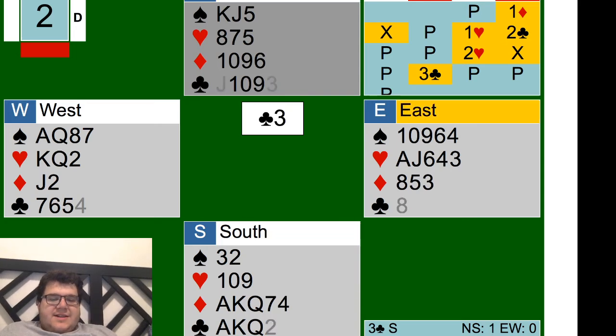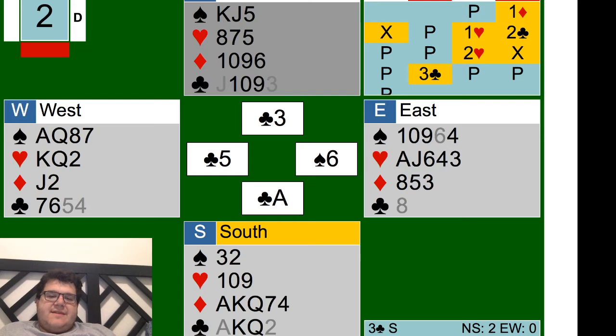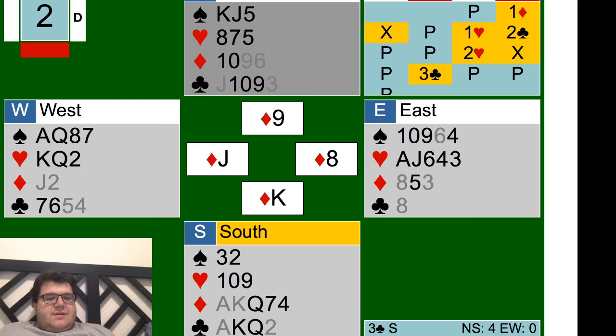And I guess we tested clubs again before discovering the 4-2 break. So at this point, I believe it's good to test diamonds. Maybe we can pitch 2 diamond losers in the north hand. We hope to pick up 1 spade trick by guessing spades correctly. If you look at the double dummy situation, you're always going to get 1 spade trick with the queen on side. So pretty much tested 2 rounds of diamonds, and even the jack fell, which is nice.